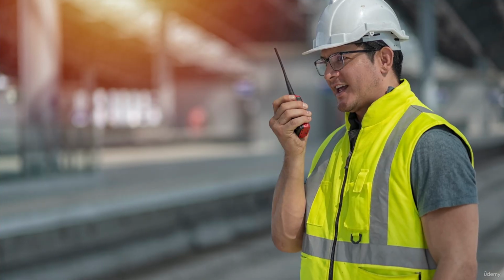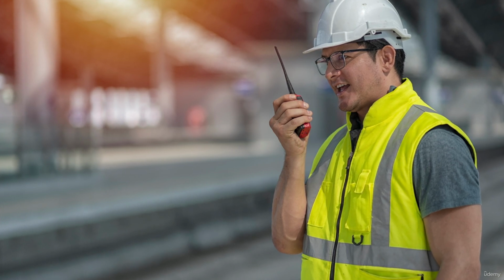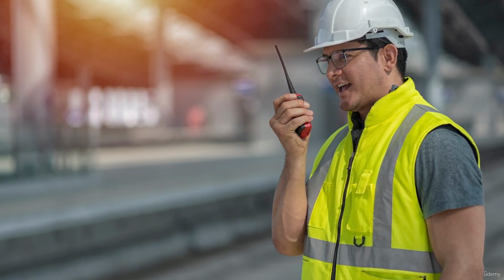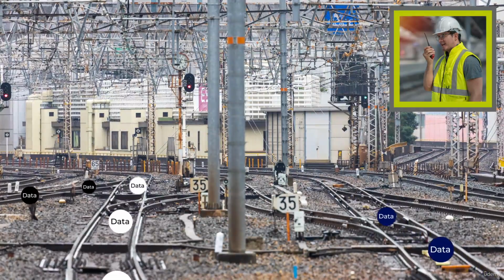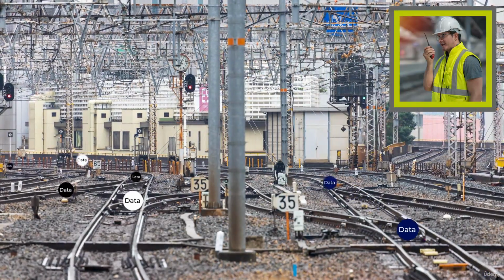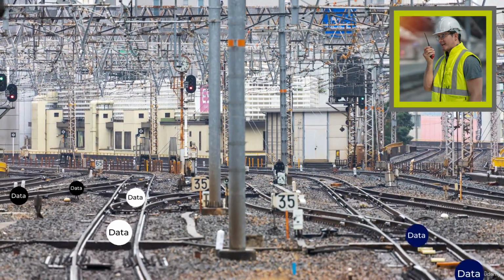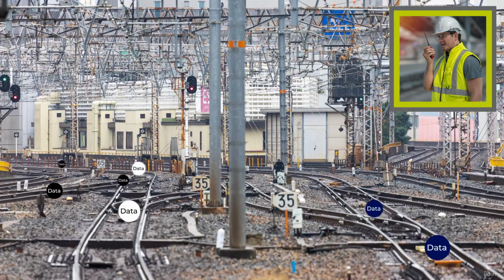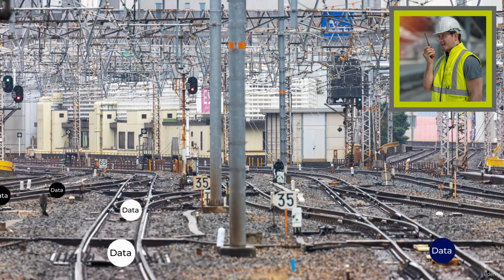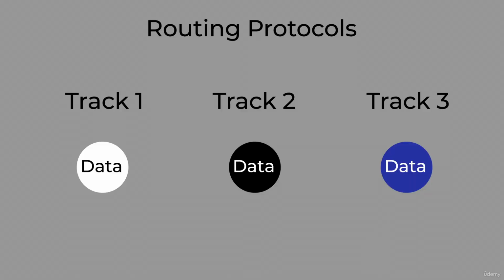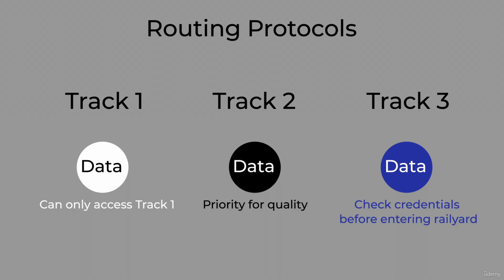Imagine the control plane as a railroad station master who decides which tracks the trains should use to reach their destinations most efficiently. The control plane is responsible for determining the best path for data to travel from its source to its destination. It does this using routing protocols that analyze the network's topology, traffic conditions, and other factors. It enforces rules and policies that govern how the network operates. These rules might include access controls, quality of service policies, and security measures.